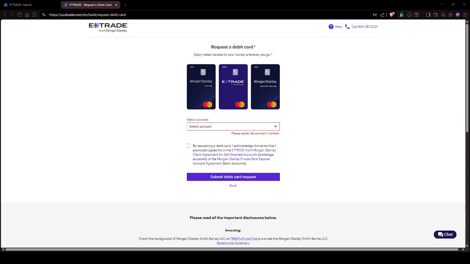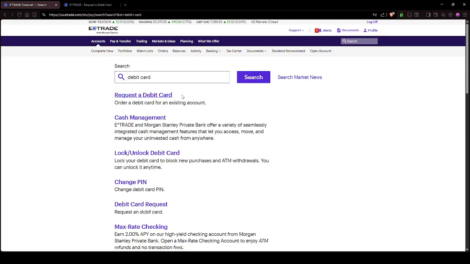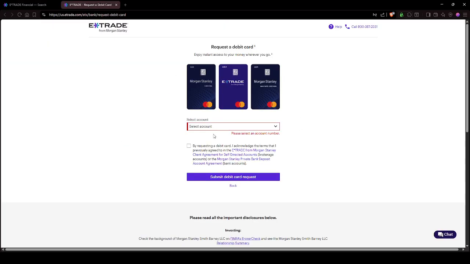To buy oil futures on Etrade, the first step is to get familiar with the platform. If you don't already have an Etrade account, you will need to sign up and complete the registration process. Make sure to provide the necessary identification and financial information. Once your account is set up and funded, you can navigate to the trading platform.